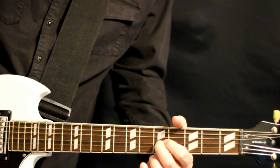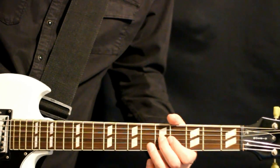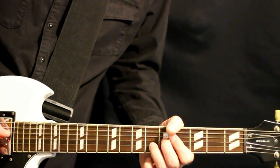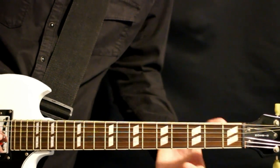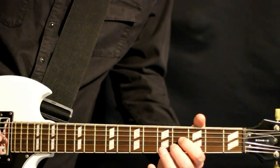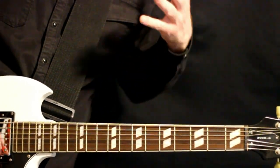We'll be at 5 on the G, and we just hit that, then bounce between that and like 6 on the B a couple times. Then we'll drop down and hit this B octaves. So just 4 on the G with the open B under it. And we just crank that out.